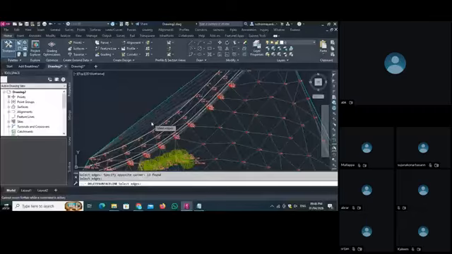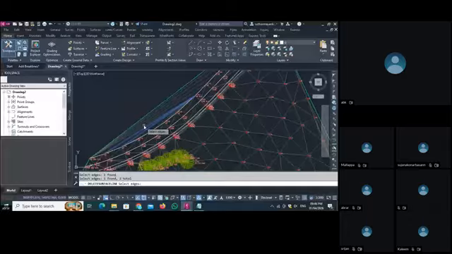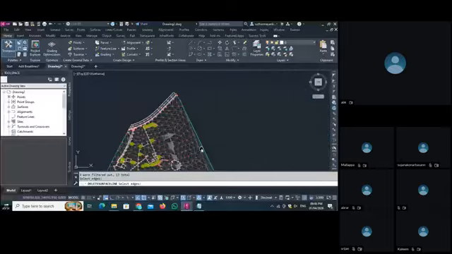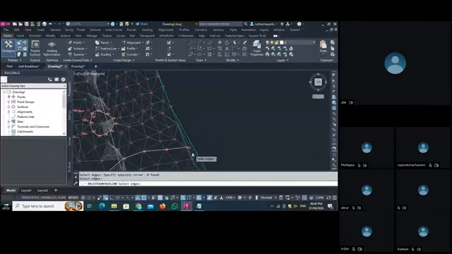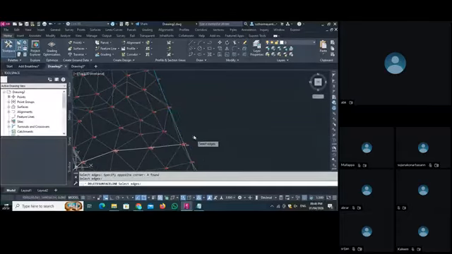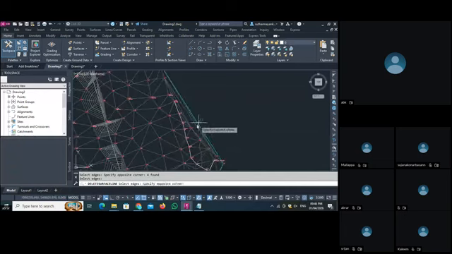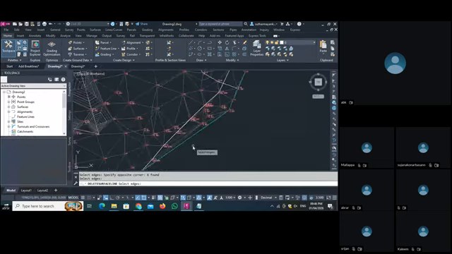So if I want to delete this line, I select all those lines and click enter. This way you can make your contour usable. Whatever extra lines your contour created, you can delete with the help of this command.